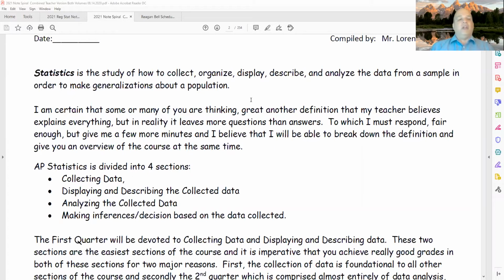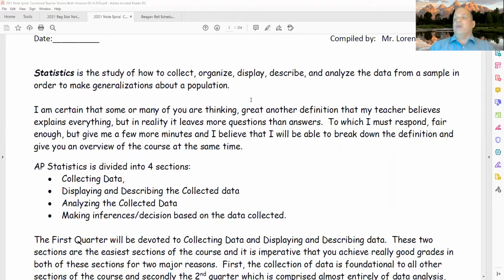Basically, the very first thing you need to do is collect the data. Then you're going to need to organize it by displaying and describing it. Organizing it means tables, graphs, etc. Describing it is going to be, hey, what shape does it have? How far is the data spread out? And then things that you already know, like the average and the median, etc. Once we do that, we figure out the probability that that data would have occurred. And then from there, we make generalizations about the population.